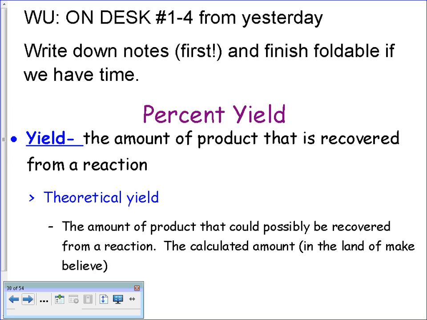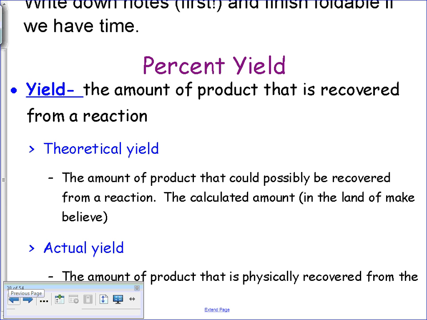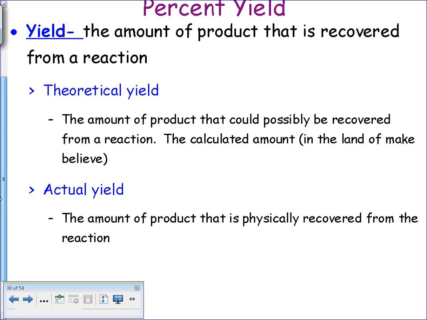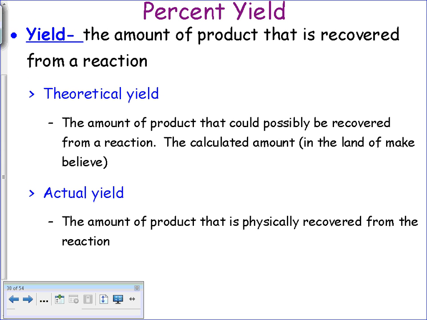Do you remember this from your reading guide 12, which I'll hand back as soon as I can? Yeah? Percent yield. And what kind of stuck out to you here? What are some interesting terms and definitions? In the land of make-believe, we have this theoretical yield: if I was a perfect chemist, I would be able to be perfect in all ways and get exactly the amount of product from the reactants I put in. We put in reactants, we get products, right? If everything happened perfectly, then that entire reaction in the lab, me massing stuff out, pouring things between graduated cylinders, evaporating something, precipitating something out, if I was perfect in all ways, I would get this theoretical yield of a product.